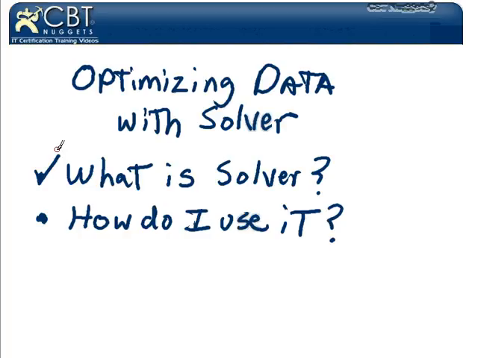And Solver, remember, is a way that we can optimize our data and reach our target goal, whether it's a maximum or a minimum value, or even a value that you set, by changing data in certain cells while following constraints. So it's literally like setting all those variables. And we even saw how we can sell some coffee there at the end. How do you use the Solver tool? You make sure that you know what your target is going to be, or where you want your target to be. Then you choose your goal, whether it's a maximum or minimum, choose the cells that change, and finally put any constraints in place, and you're going to be good to go.